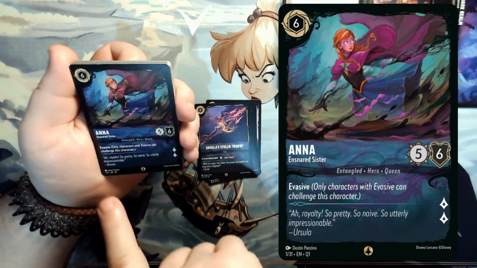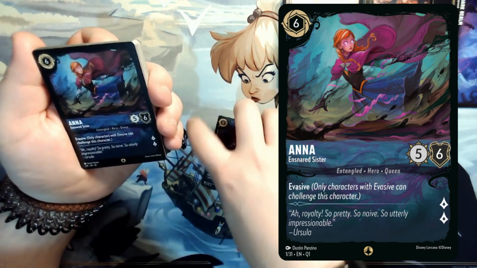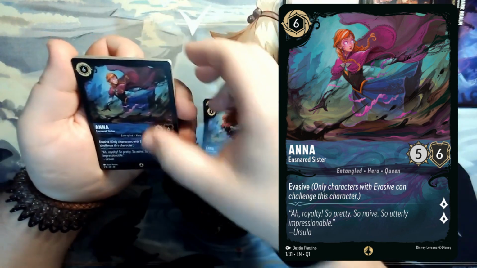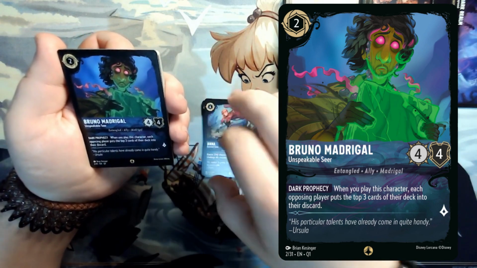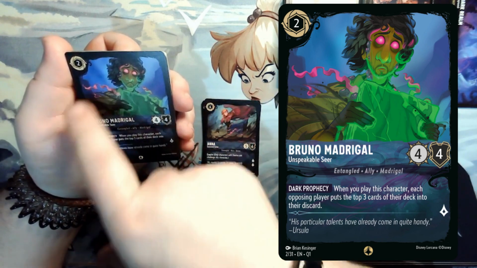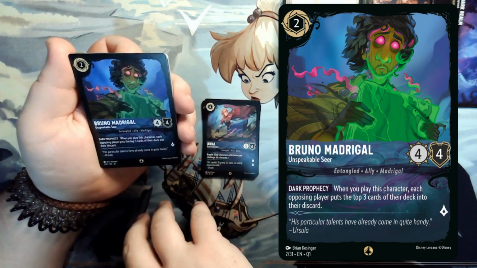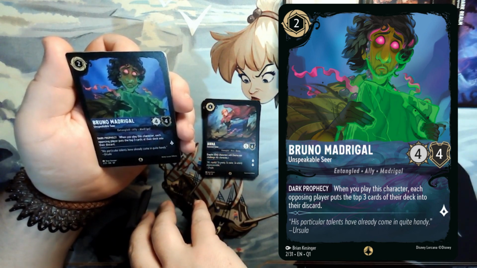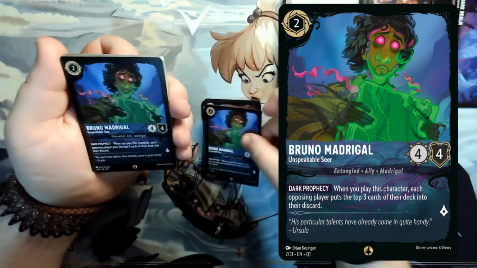Well, that's interesting. She's 1 of 31, and this is 31 of 31. So I guess these items are being put up first, and then we're going into characters. So we've got 1, 2 Honor. We've then got a Bruno Madrigal. He's 2. No rarities. I keep looking for the rarity. 2 inkable, 4/4, quest for 1. Dark Prophecy. When you play this character, each opposing player puts the top 3 cards of their deck into their discard. Ouch.